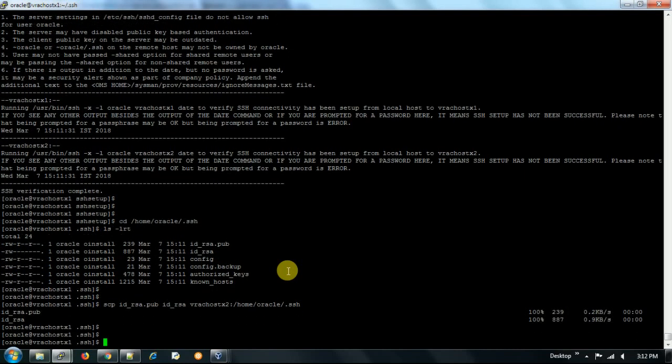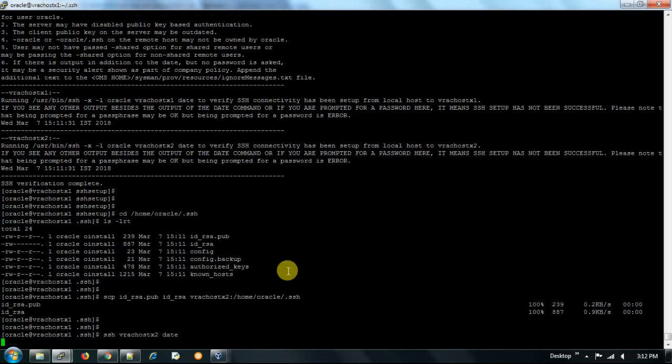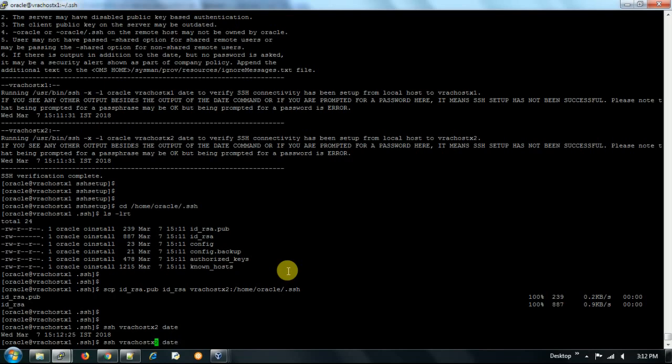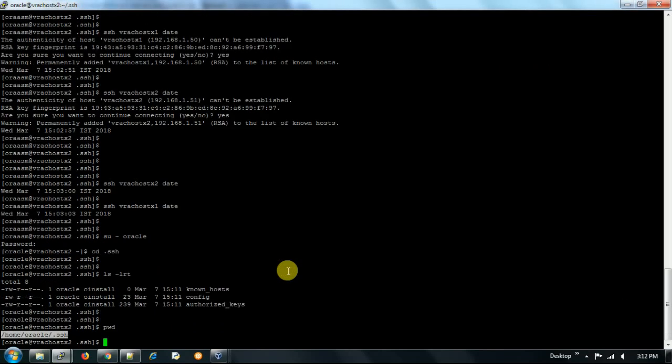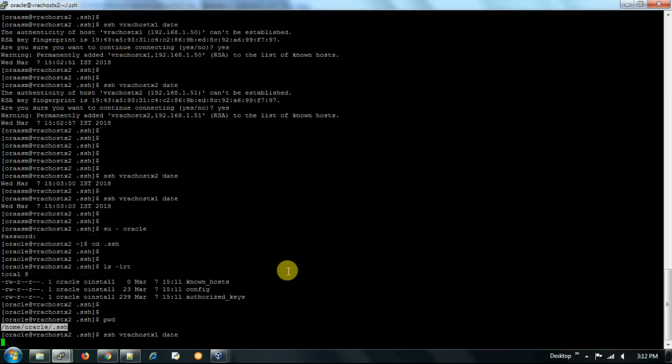And it's not asking for the password, because passwordless connectivity has already been set up between the nodes, so the password is not required. Now we are able to see the date by ssh vracshostx2 and the date command.